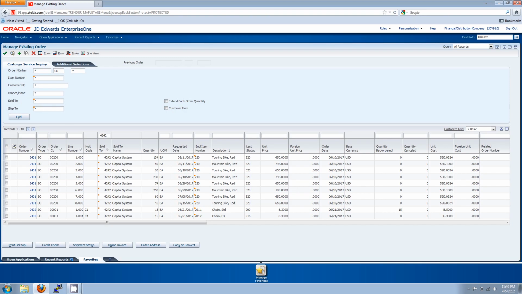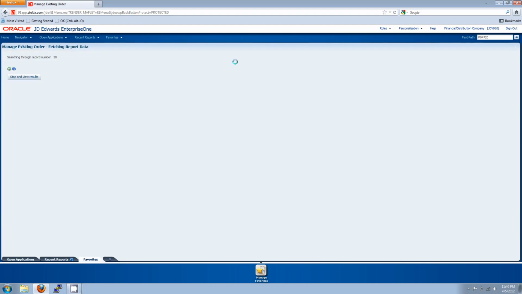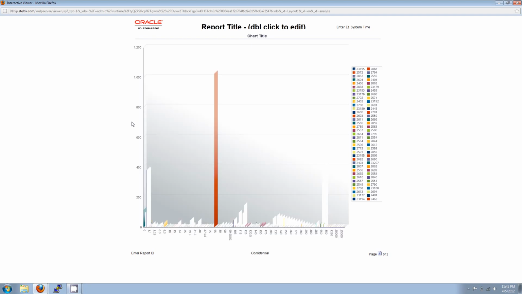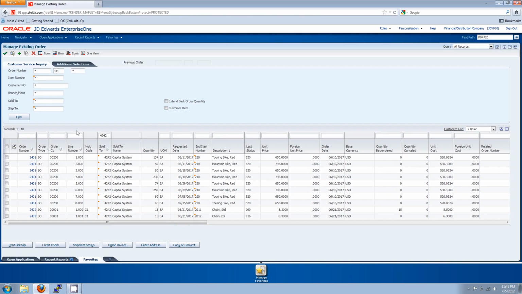So we're going back into EnterpriseOne, get some data on the grid again, and select my test report. I'm now creating charts, but you might as well do a PDF, CSV, and many other media formats, like I said. It's getting the data from the grid now and sending it over to the publisher. Starting the viewer. And here is my nice report. So as you see, it's very, very easy to create your own OneView reports.